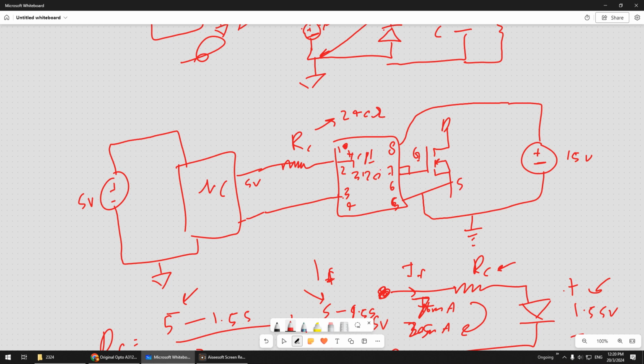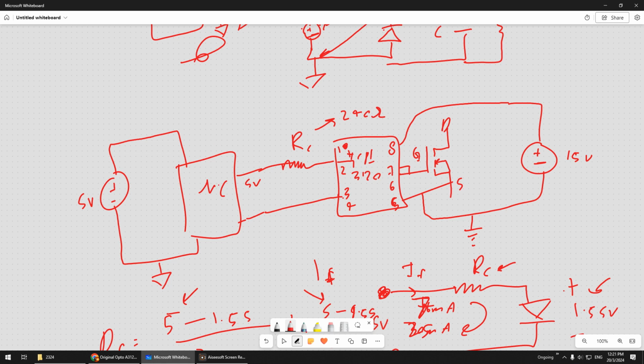Just buy this for around 7 ringgit, as well as a 240 ohm resistance, and I think 0.25 watt should be okay. Okay, no power required here. So this is for MOSFET. For IGBT, if not mistaken, you need to have some sort of resistance here, but I never used it. I just use it directly. So try to design it.